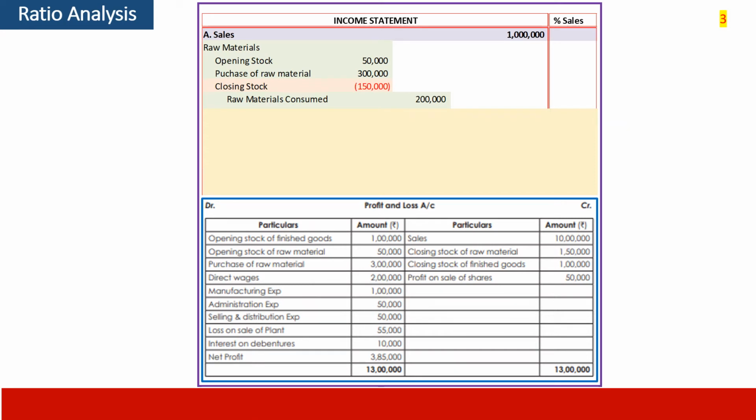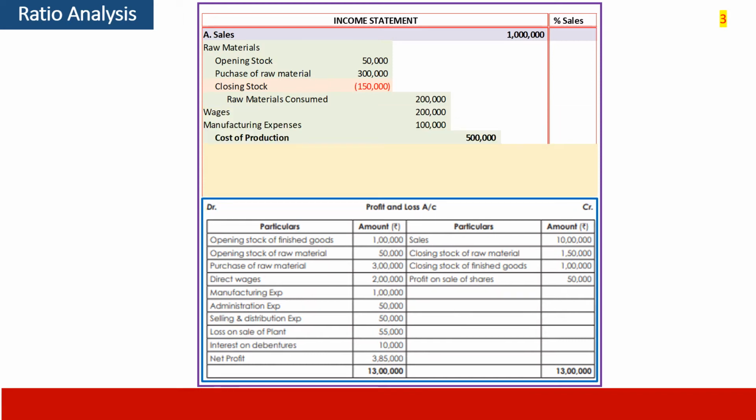Preparing an income statement is the easy task. It is just a matter of grouping and regrouping items as required to be provided for as an input into a ratio. Just like we do here now, we start with raw materials. Take the opening stock of raw materials. We take the purchase of raw materials. Then we have got the closing stock of raw materials, and we derive the raw materials consumed.